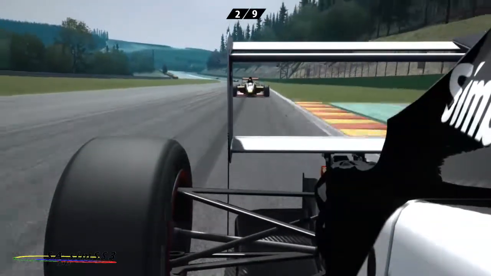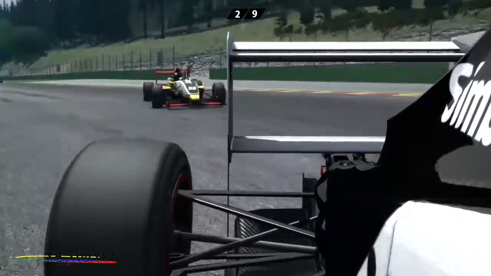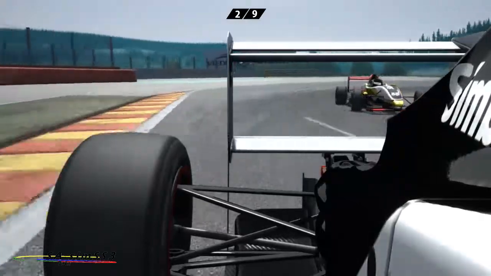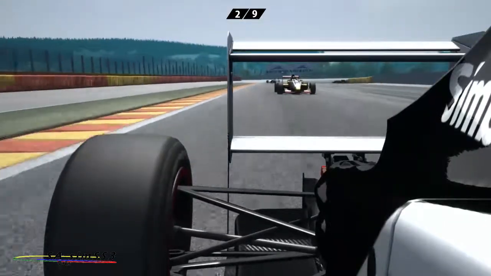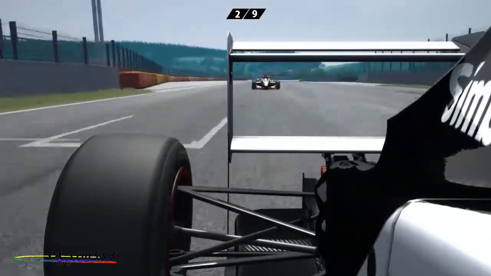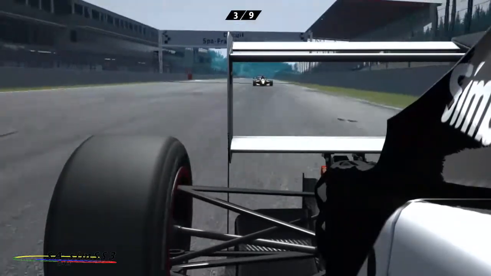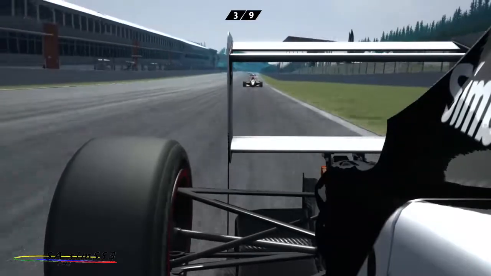Onboard now with Jadwat looking back at Bentz. Jadwat locks up his left rear. He's lost too much time there. Bentz has a big slide up the chicane. Jadwat managing to extend the gap on the run towards La Source.